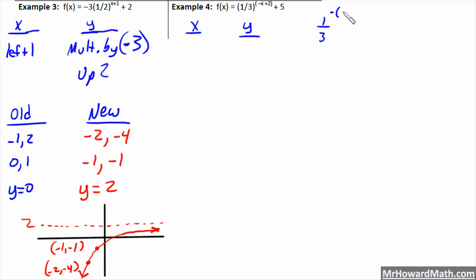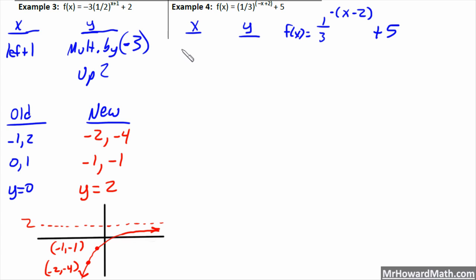So we have the negative in front, we factor that out, and this becomes a subtract 2 inside. And then we have the plus 5 down here like this. So f of x equals. Okay, so if you distribute the negative in, you get -x plus 2, and that's exactly what they had in the beginning. But now our rules apply. So this makes the x's opposite, this moves them right 2, this will move it up 5. So those are our changes.